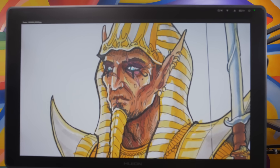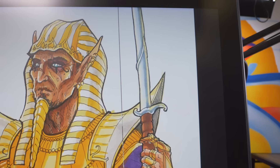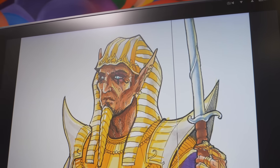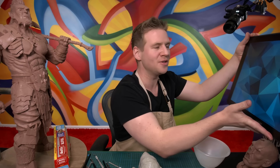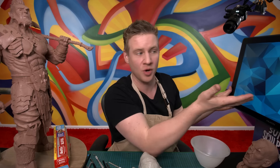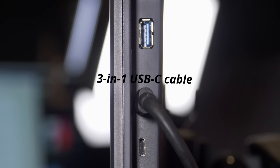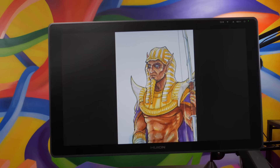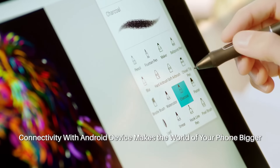The Canvas 22 Plus is my main drawing tablet on my desk where I make videos. It's a 21.5 inch display with a QLED screen, full lamination, and a high colour gamut of 140% sRGB and 104% Adobe RGB. Its surface is chemically etched anti-glare glass, more durable than an anti-glare film. Even in my studio with bright lights, it does not get a huge amount of glare, so you can work in bright environments. It comes with a USB-C connection with a 3-in-1 cable, full HD screen resolution, 8192 levels of pressure sensitivity, 60 degree tilt support, and connectivity for Android mobile devices.